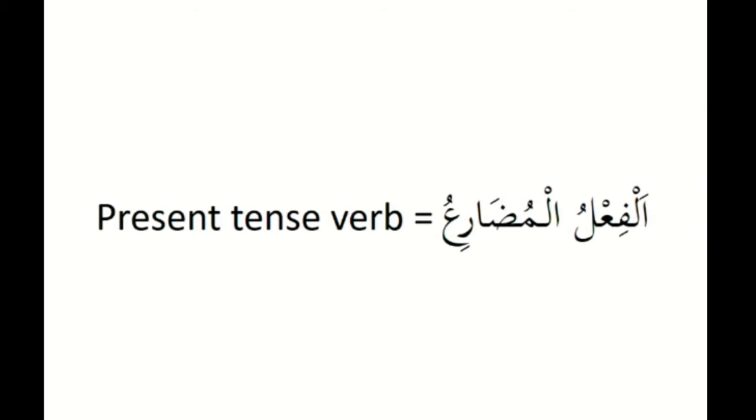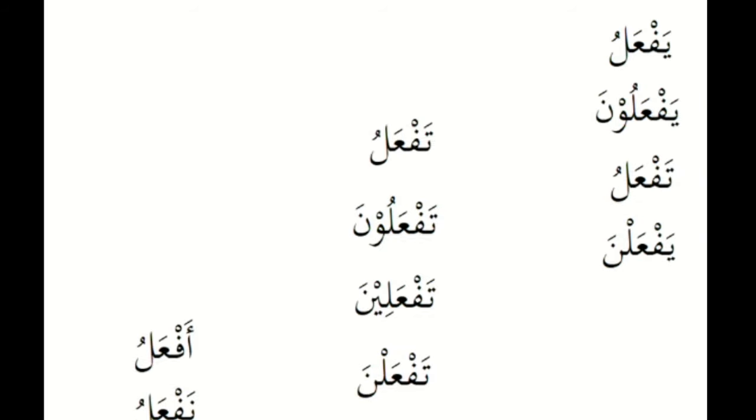Thereafter we moved on to the present tense scale. And how did the present tense scale sound? Everybody say it for me quickly. All together. Bismillah. يفعل, يفعلون, تفعل, يفعلن, تفعل, تفعلون, تفعلين, تفعلن, أفعل, نفعل. Yeah, I want you to do the pointing with this one, right? You're going to confuse yourself. Everybody say it for me again.